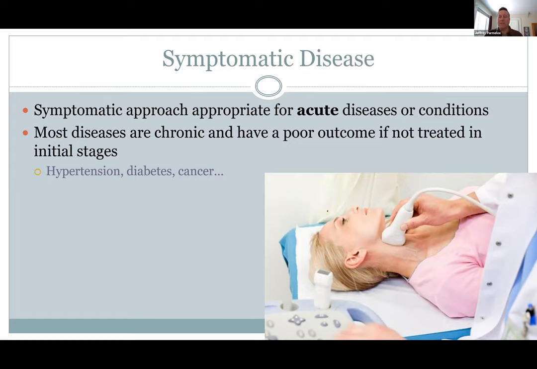Diabetes, again, if you catch it early on, you'll be able to then follow this and hopefully manage it so it doesn't cause bigger problems, and cancers too. If you can catch a lump early on, or an unusual mole, I mean, your prognosis is so much better. So this is all about getting regular checkups. Why it's important is because you catch these chronic diseases, which are slow growing, early on. It's much cheaper, much better prognosis.